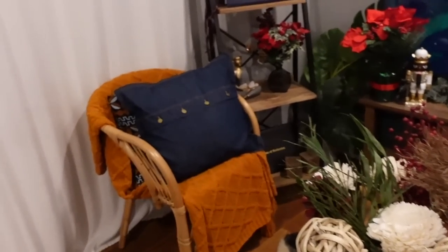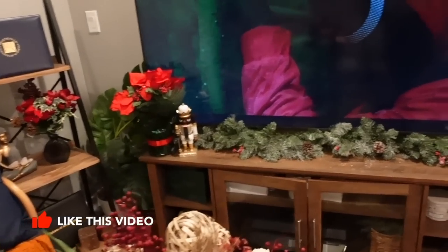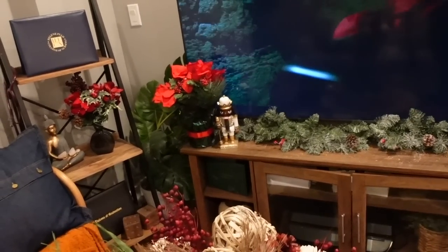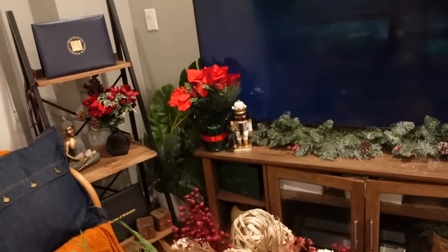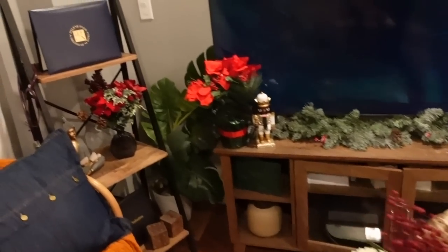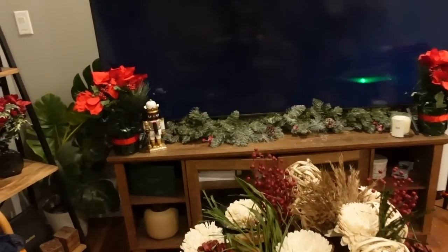Obviously I have to change the throw blankets and stuff like that, but I'm gonna work on that. But I wanted to actually get like some of the base down first, and I absolutely love it. I will be adding some lights to the wreath. The wreath did not come with lights in it, so I'm going to add some lights to the wreath, just like kind of mix it into there. And yeah, so I'm going to add some more lights and stuff on that end. But for the most part, I love it. I love the reds. The reds are just bringing in more of a festive look. So, yep.